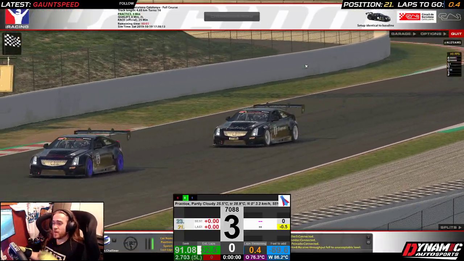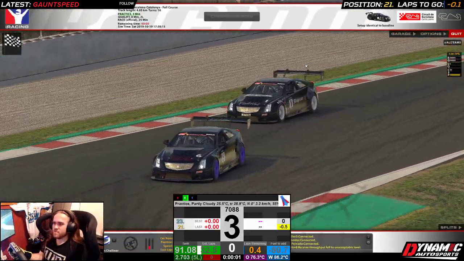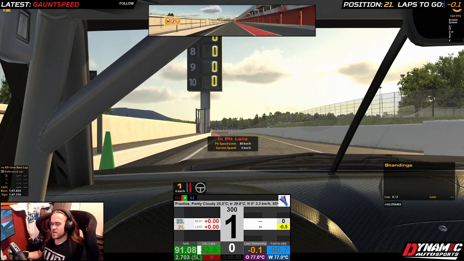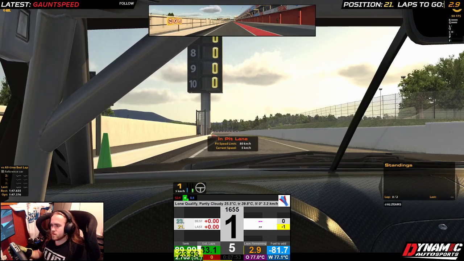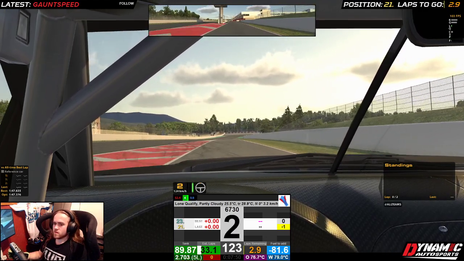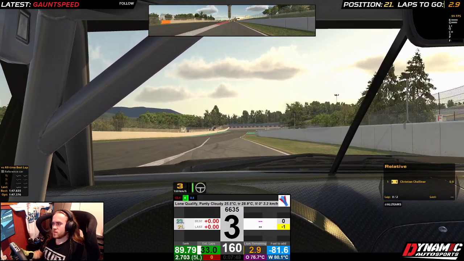Now this car's pretty weird in the sense that it's not a GT3 car, but it's also not really, well, I don't know if it is a GT3 car or not, but it's certainly not equivalent to the other GT3 cars on iRacing. It's completely its own beast.